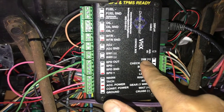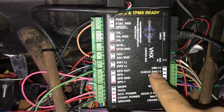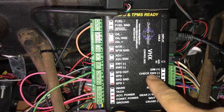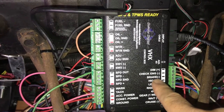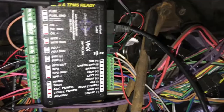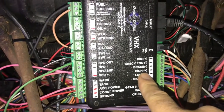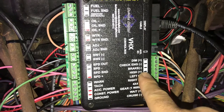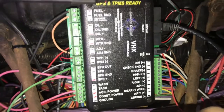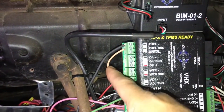As far as the wiring goes: your DIM goes to your dash lights on your American Auto harness, so whenever you turn on your dash lights, your dash will turn on. Your check engine wire comes straight from the LS harness — connect it right there so the check engine light is functional. Your brake wire goes to the brake switch, which is right above the pedal. One thing about the American Auto wire harness — every single wire is labeled, so it's really hard to mess that up. Your high beam wire is specific — go straight to there. Your left and right blinker — all of that is functional.